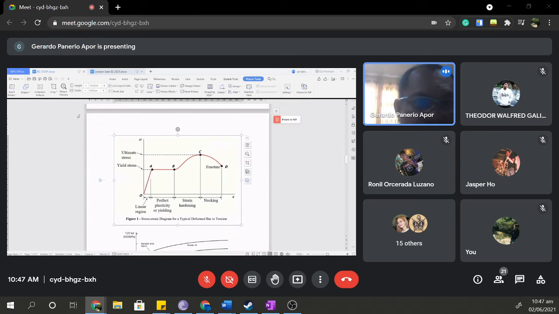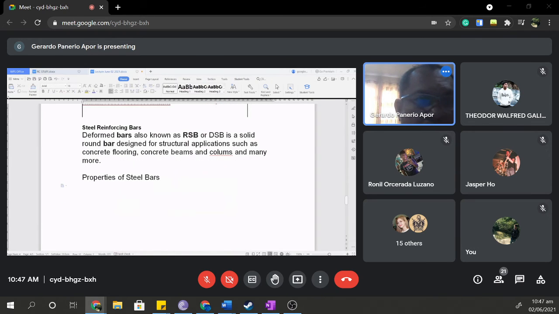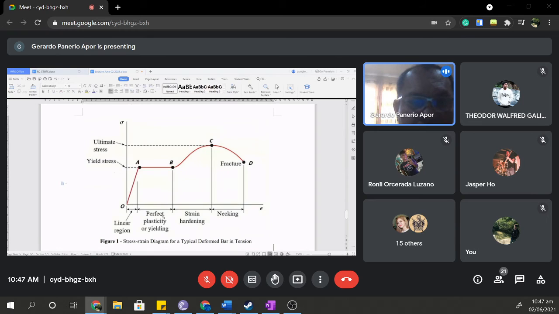Okay, this is the stress strain of the steel bar. So this is what we call the yield stress, and the ultimate stress. Yield stress is the Fy.